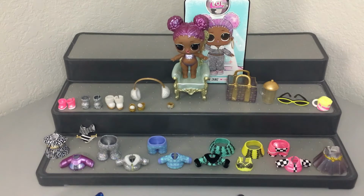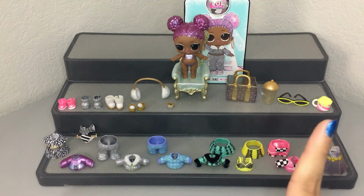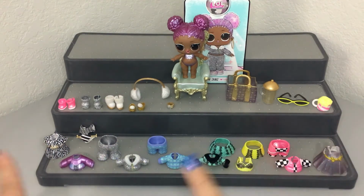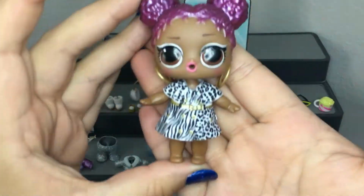So we'll go ahead and put her in the outfits, and then we'll have to pick our favorite one, which I'll go ahead and leave on her so we can see it, and she'll sit on the throne of favoritism in it. So let's go ahead and get started with this fashion show.